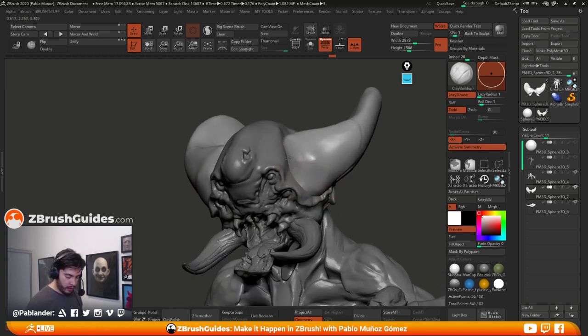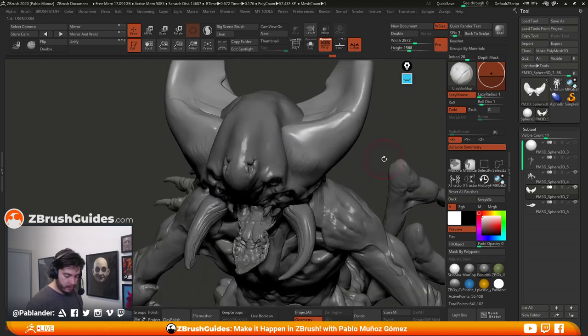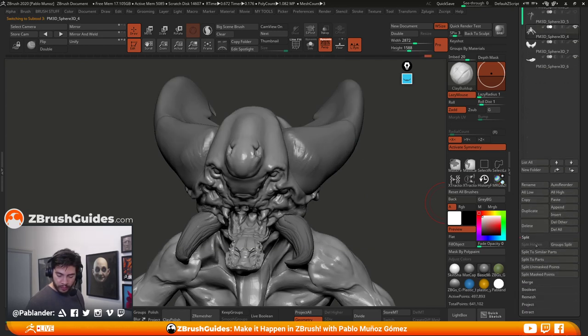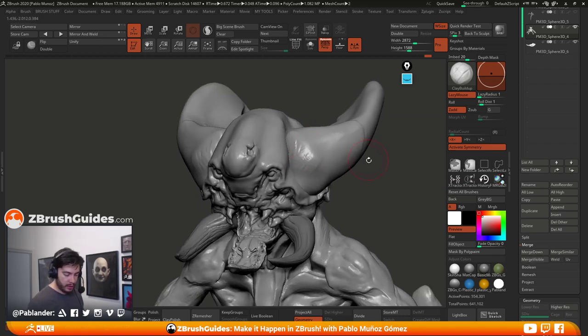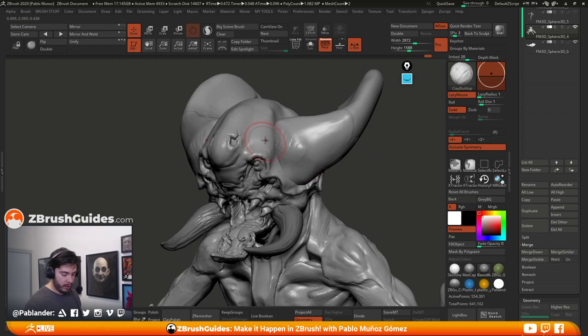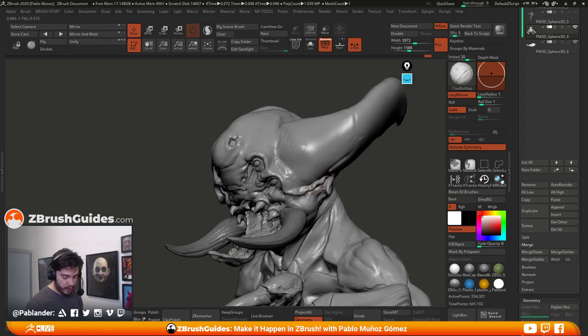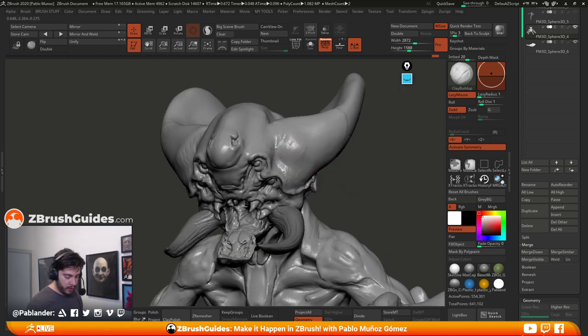So just gonna add some volume. You know what? In fact, I'm gonna merge this back down. So I selected the body, click merge down. And now this horn, this part of the cranium, is part of the original head, and I can very easily merge these things together, as in work on the transitions and make sure that the volume is part of the actual head.